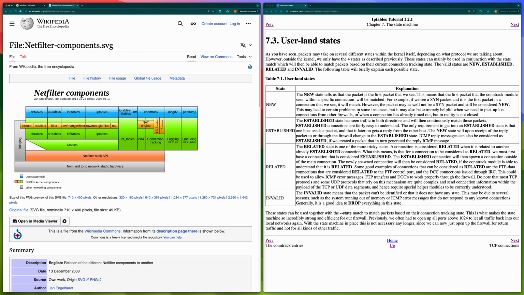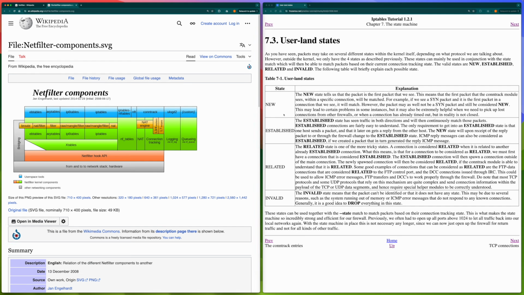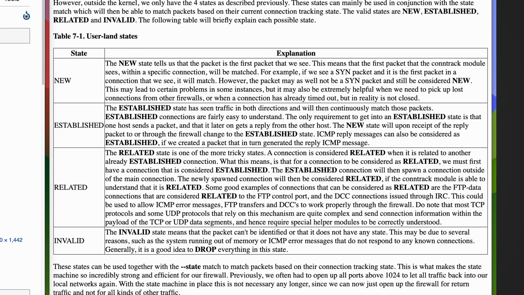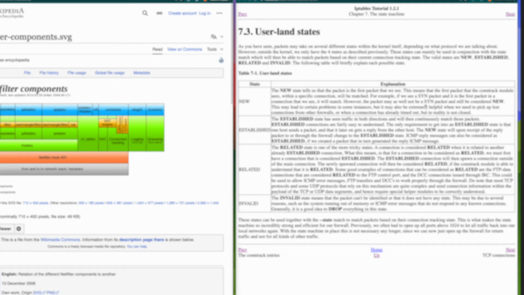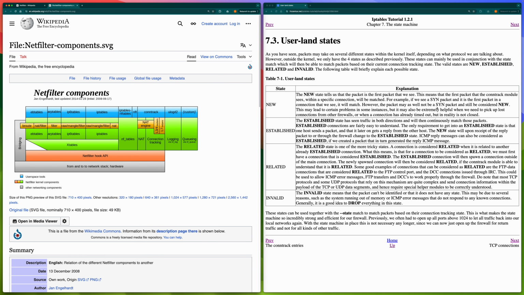On the right side, you can see the IP tables tutorial. It explains the 4 familiar states you already saw in the UniFi Network Controller. They are the 4 so-called userland states for Linux connection tracking. Just by reading the explanations, it is still hard to relate to real-world network traffic. Let's use several common network protocols to see the connection tracking work in action and how it will impact the UniFi firewall rules.